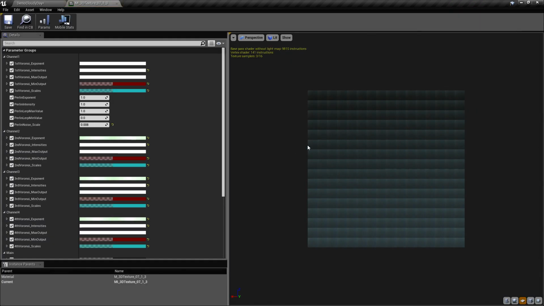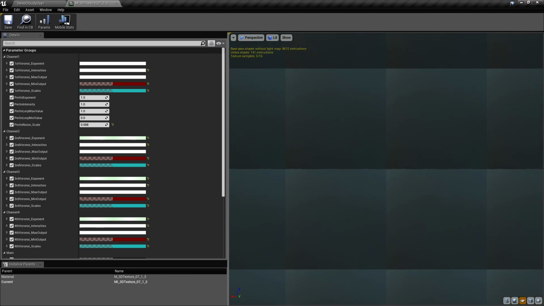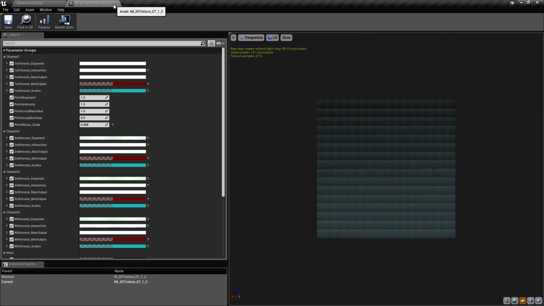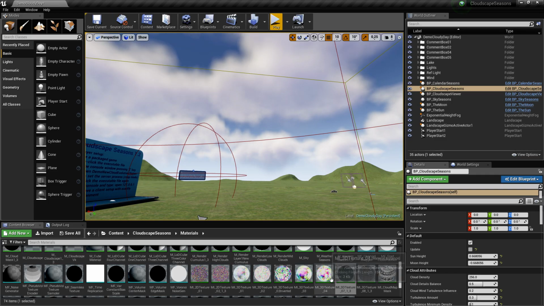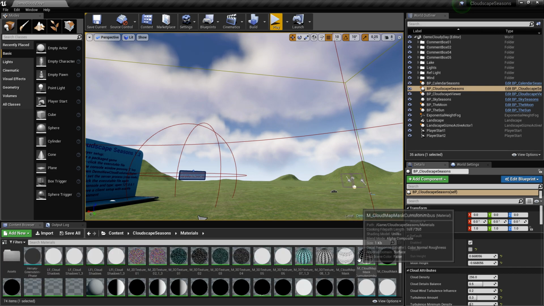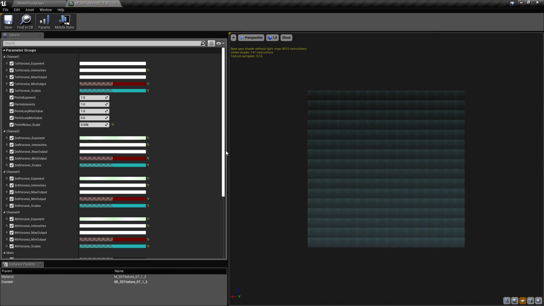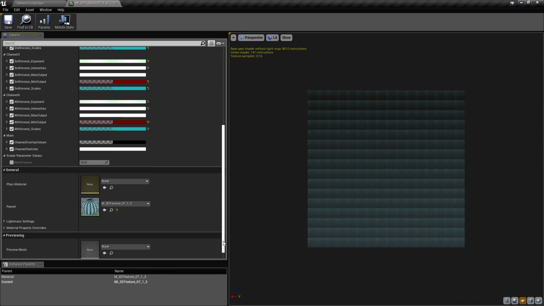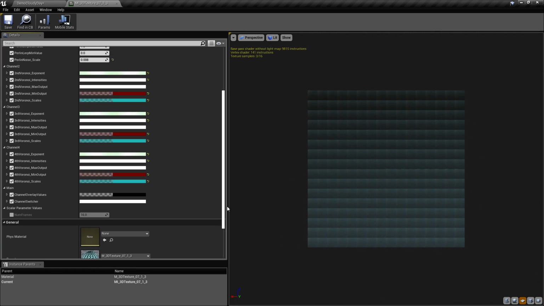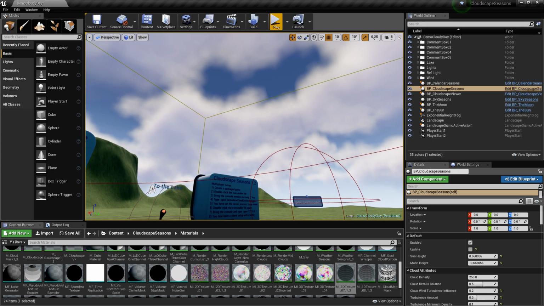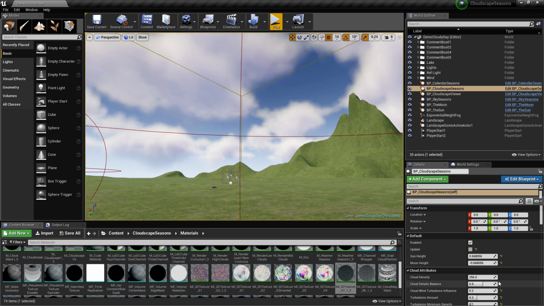I need to reevaluate all the values here, because right now they are just a copy, but so far the features are great.